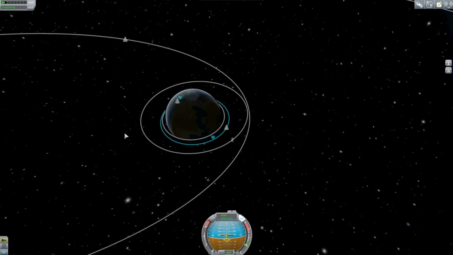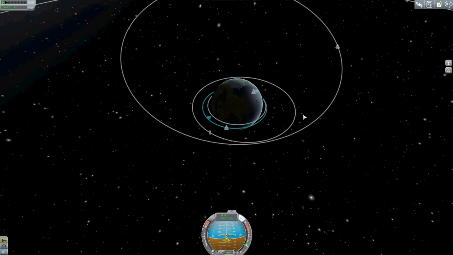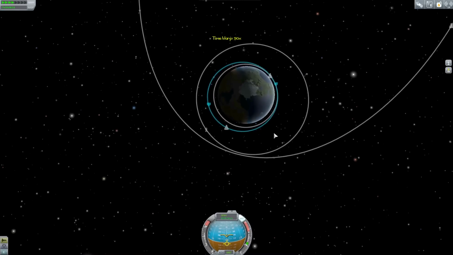Okay, so we've got our orbit established, and it just intersects with this inner orbit. I'm thinking we should make an attempt to rendezvous with him first, just so we don't end up wasting fuel. Maybe I'm wrong, I don't know. But we're going to fast forward until we get a little bit better of an alignment in our respective orbits.